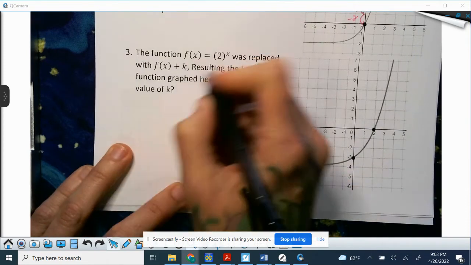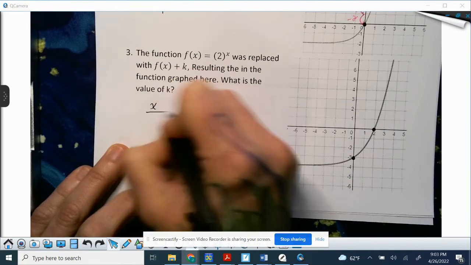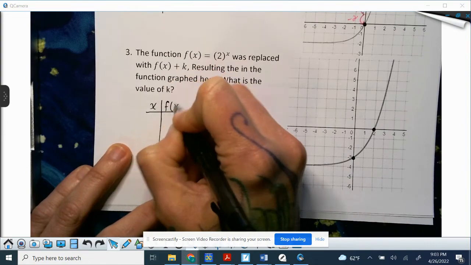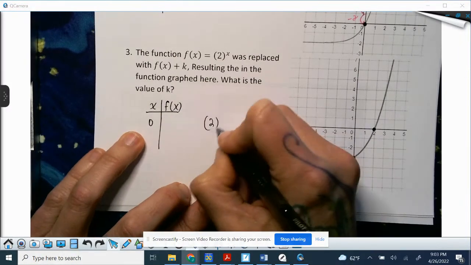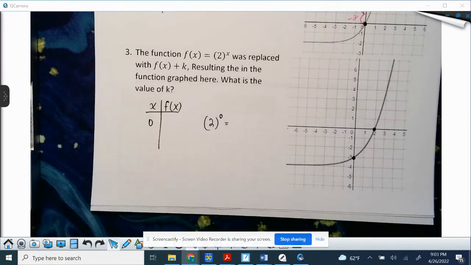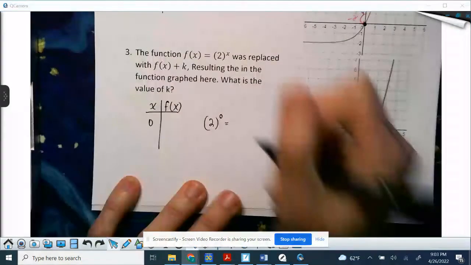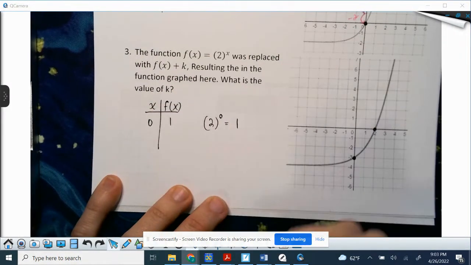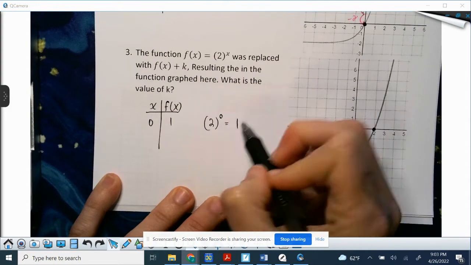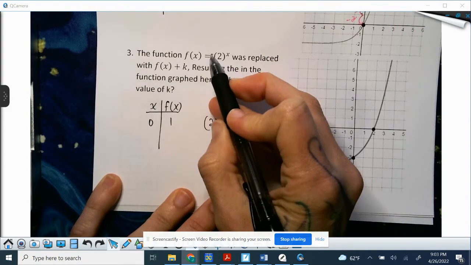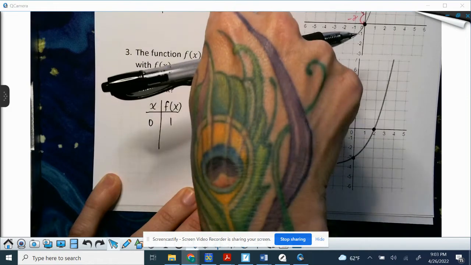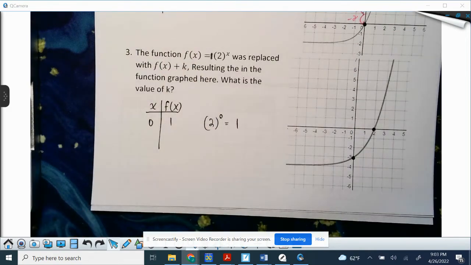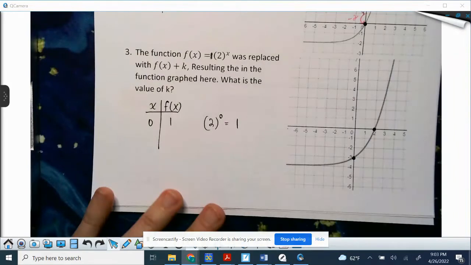But I'm going to take my parent function again, plug in my x values, and get my outputs. It is growth, and I like starting with 0. So 2 to the 0 power. Remember, anything to the power of none is 1. So this is going to be 1. And hopefully you know that because there's nothing here, that should be your starting point with that 1 there. Whereas before it was a 2 in front of the 2 to the x. Hopefully you're picking up that that's your y-intercept as well.